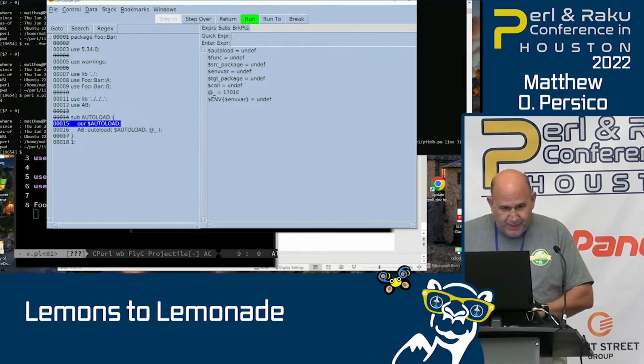So the foobar now just becomes an autoload dispatch. So I write my own autoloader, and it says call my autoloader. AB autoload. Autoload's got the information of what actually got called, and all the other arguments you feed it are passed in.